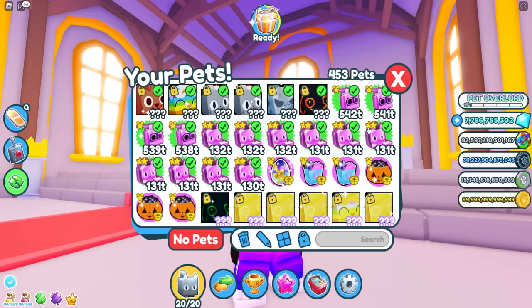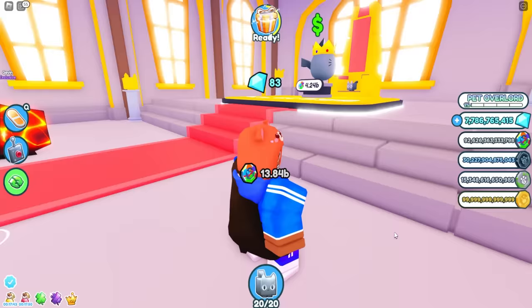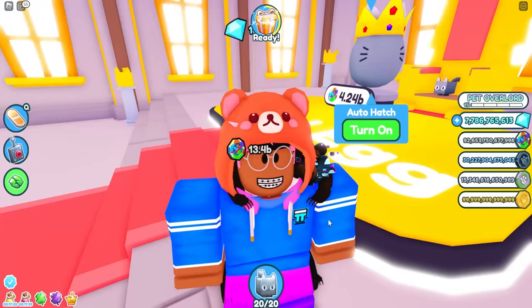Meaning, using any of these methods I'm showing you guys, you'll really have to spend more than 99 trillion rainbow coins, and spending that much only gets us to hatch at least 18,000 eggs. That kind of advice really goes to those people that do not have any game passes, like me.